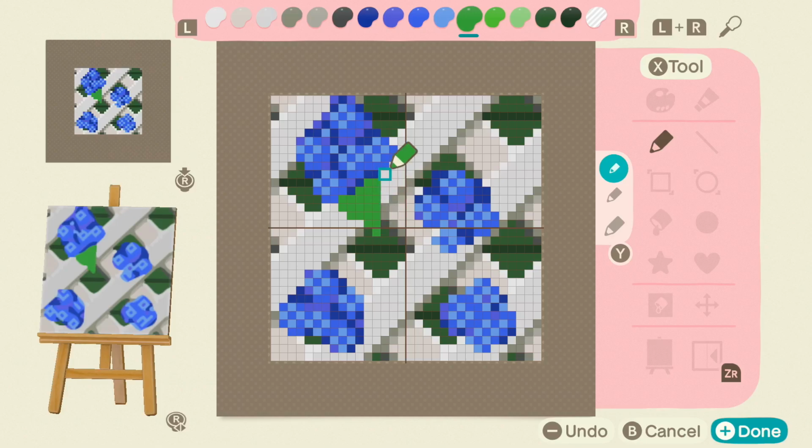And then we need to close off the shape, so we're just going to have it close, probably about, let's connect it right there. So you can kind of see it's kind of like melting the leaf over. We're also gonna add a leaf covering this little bit right here. So we're gonna go up by 2, in by 2, and fill that little square. And then up and over by 2 like that. And don't worry if they look really flat, we're gonna be adding the textures and colors and highlights on top after. So next we're gonna go 1, 2, 3, 4 from the top of this right here. And we'll color in 1, 2, just like that, on top of that one.